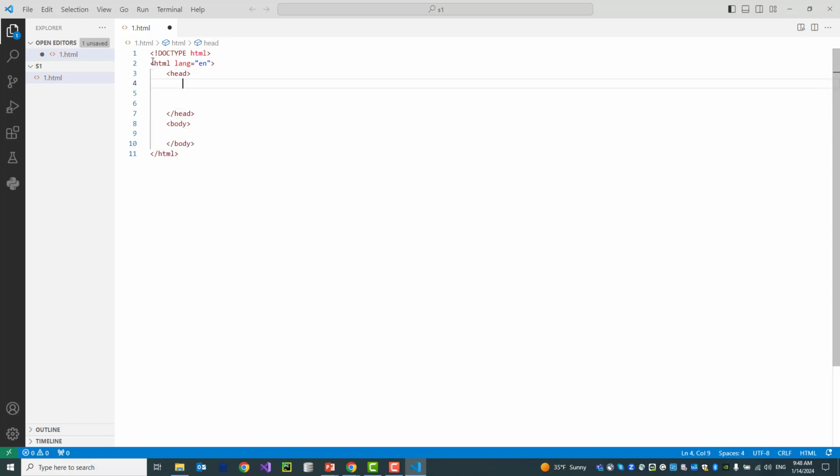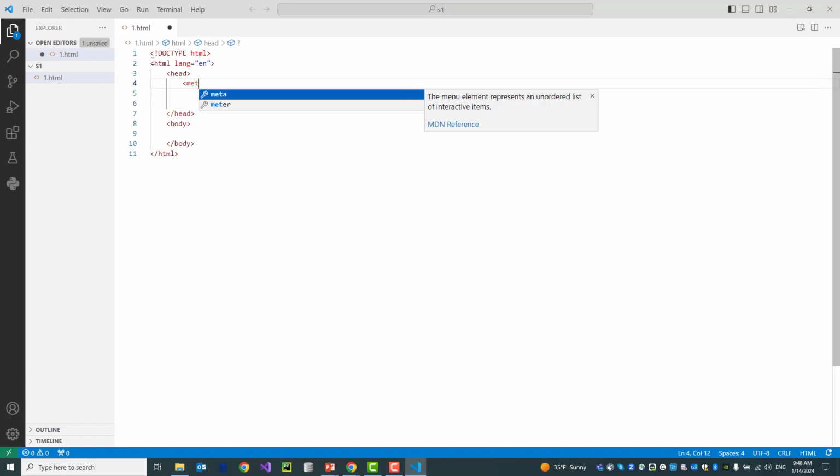Okay, in the head section, we usually have a meta element with this value. You don't need to know the philosophy behind this, but it's good to know.